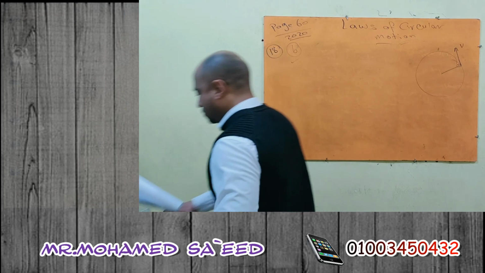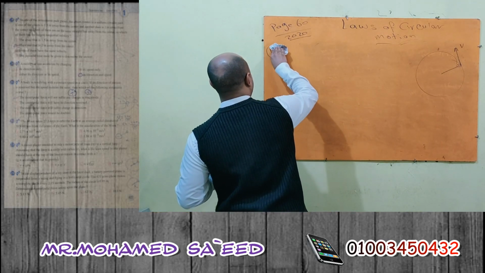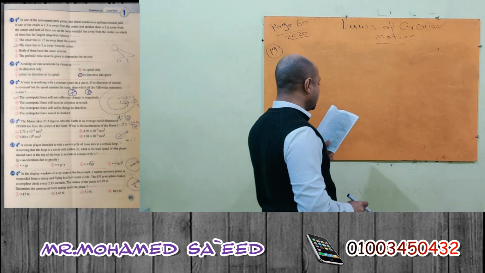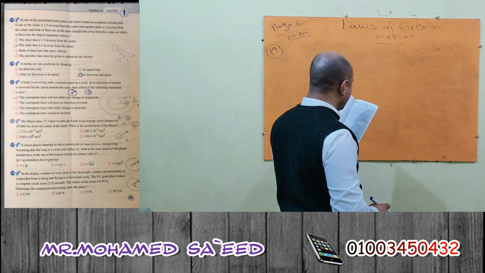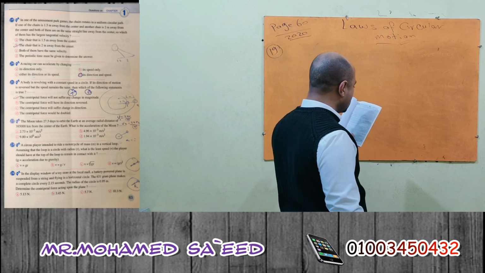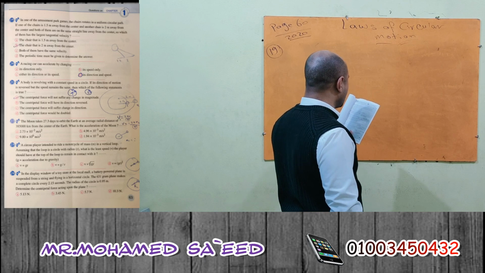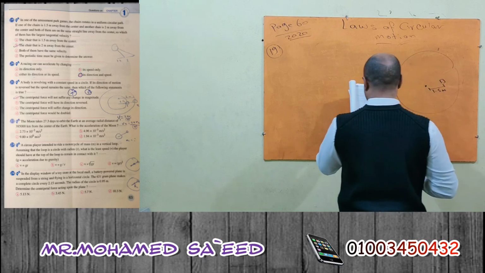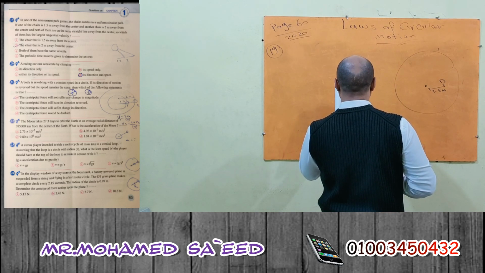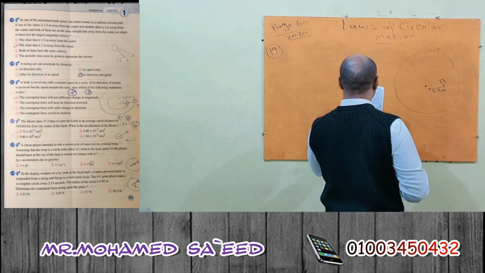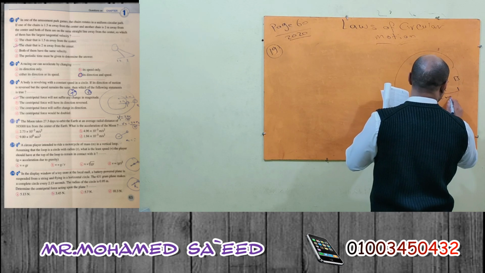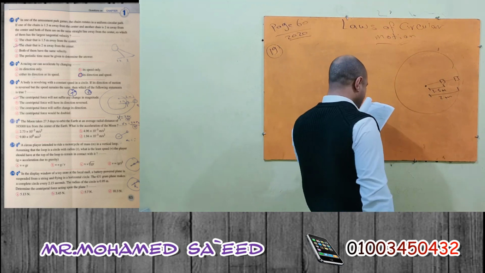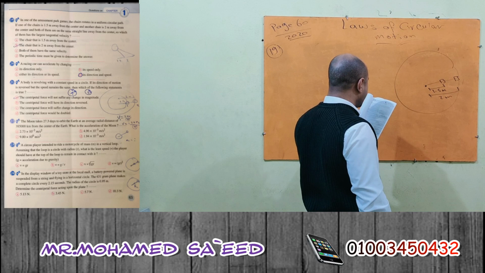Okay, question 19. Critical thinking. In one of the amusement park games, the chairs rotate in a uniform circular path. One of the chairs is 1.5 meters away from the center, and another chair is 2 meters away from the center. So the radius of the second chair is 2 meters, and they rotate together.